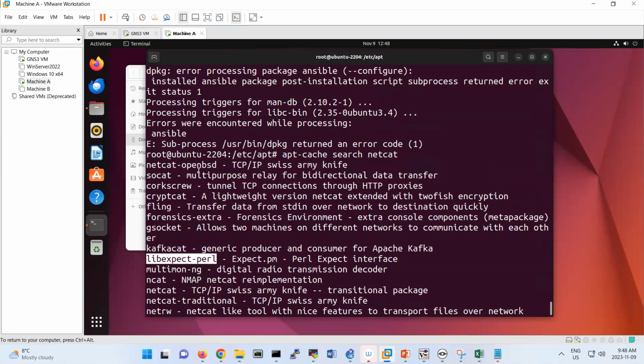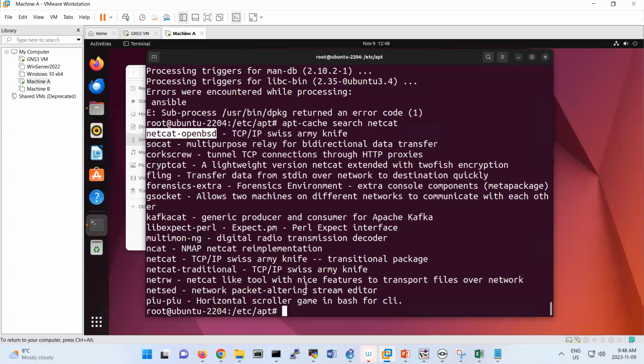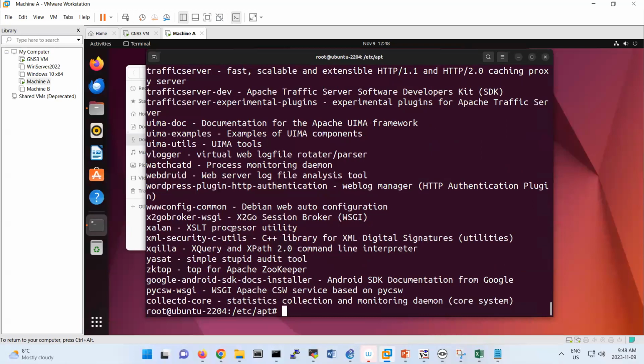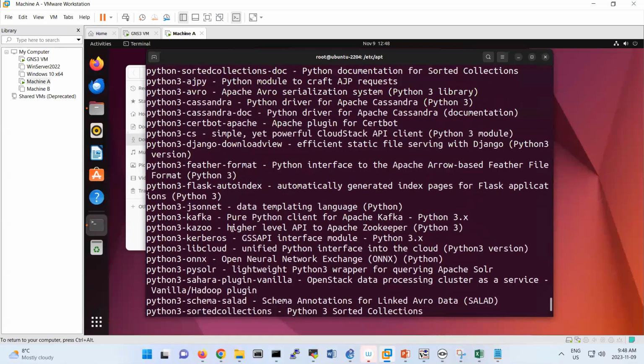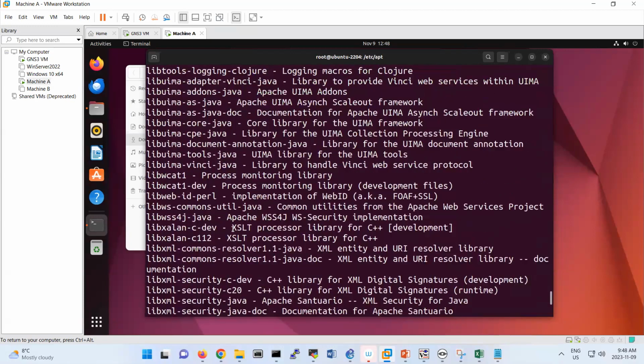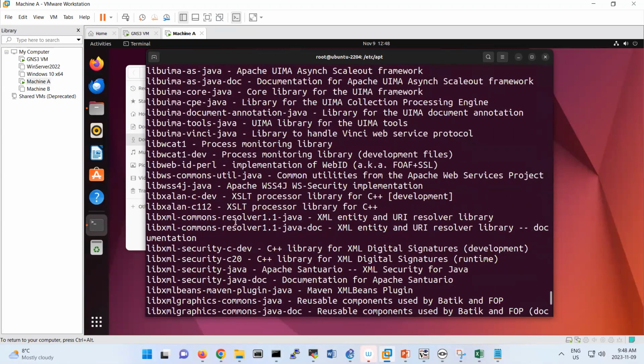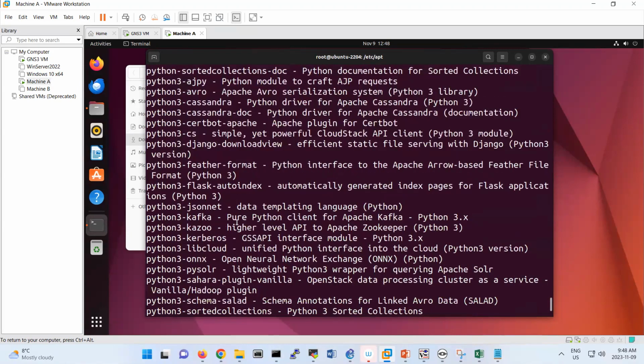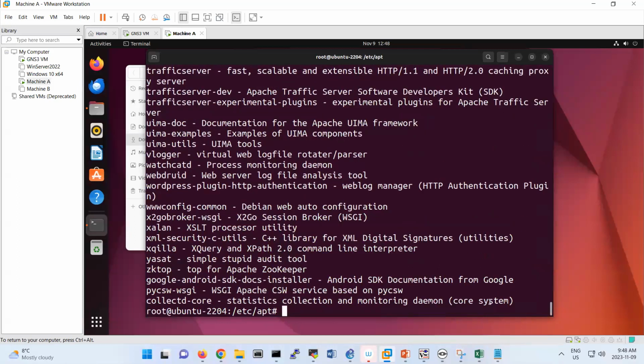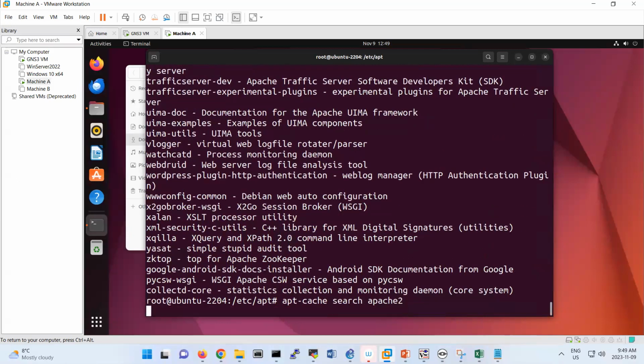Sometimes it happens that you don't actually know the package name. You just search the name, and then you realize, okay, this is the main package name that you should install. It happens for Apache too. For example, apt-cache search apache. Look, it lists a lot of packages with Apache, right? Then it depends on which package you want. I want to make it shorter, so you can use grep. So it's going to be apt-cache search apache2.